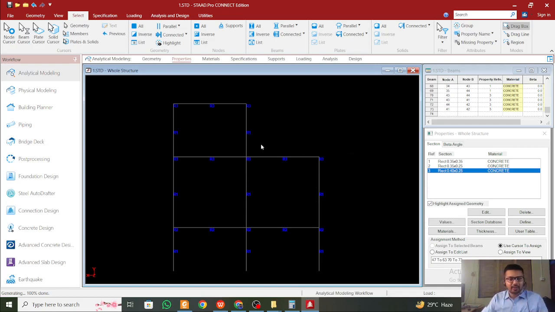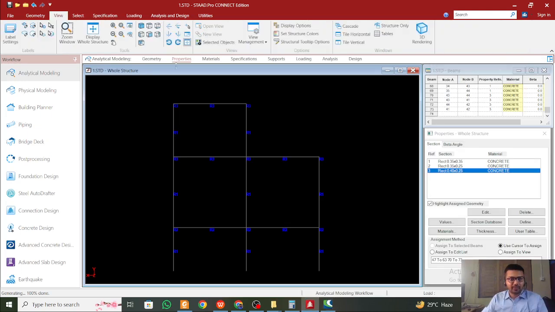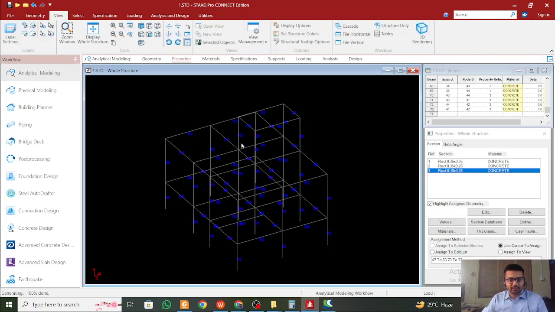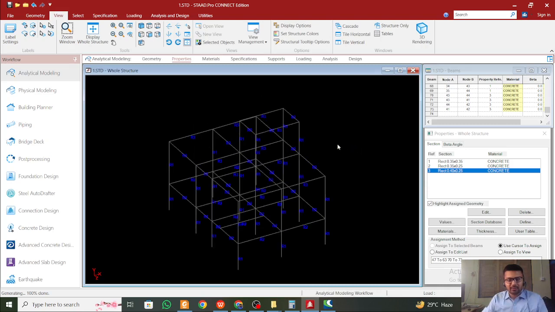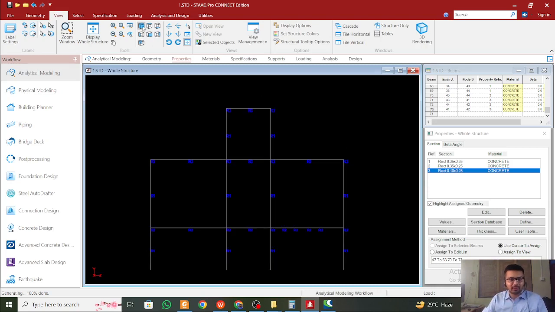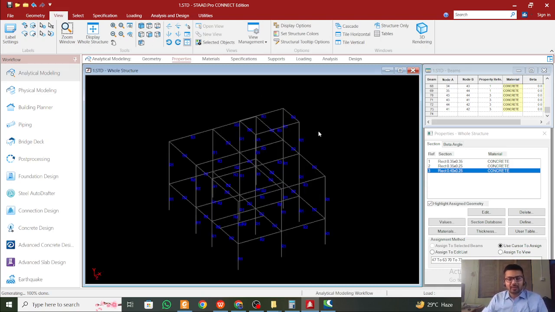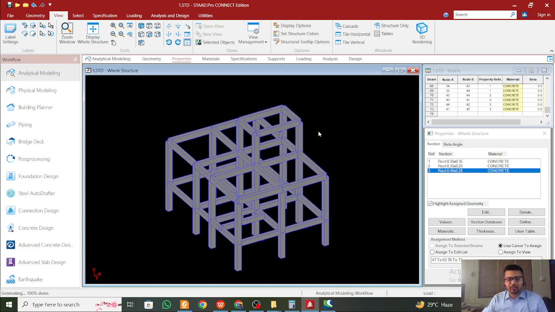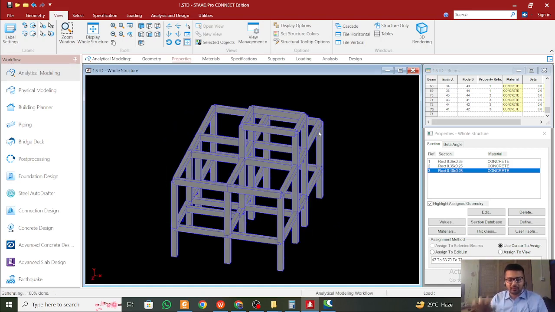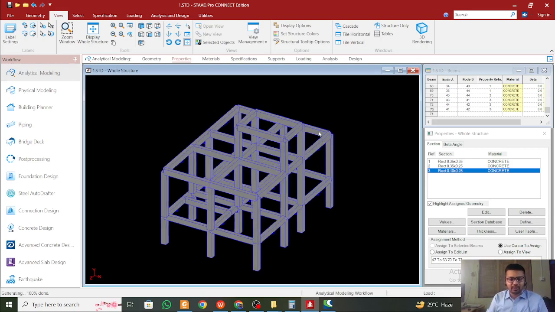So go to a view here and select this view. Now this properties part is done. Now we can use a hotkey or shortcut key, not shift plus 2: click here and press control plus 2. Control plus 2 will give you the 3D view of the structure. You can rotate it with the help of your keyboard direction buttons.